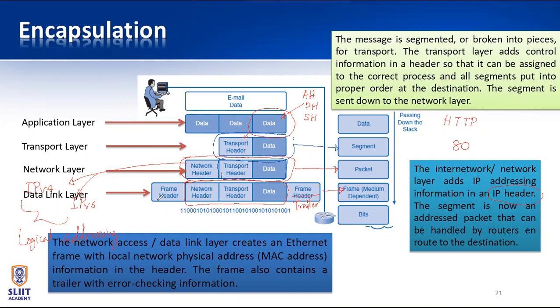So when you are embedding these MAC addresses, I told you that a MAC address is a very unique address. You can't handle MAC addresses in a wide area network because they will be handled by switches or layer 2 devices, right? So in a local area network, you can use this MAC address to transmit your data packets. So that's what we do with the frame header. Inside the frame header, we are going to store the MAC address.